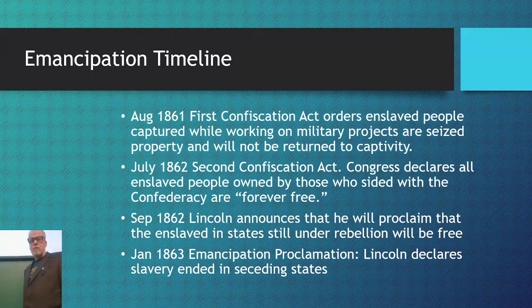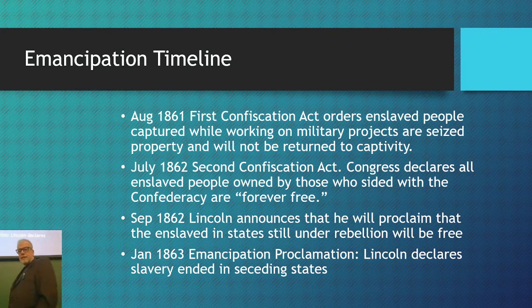In August of 1861, Congress passes the first Confiscation Act, which orders that enslaved people captured while working on military projects are seized property and will not be returned to captivity. So it basically formalizes what Benjamin Butler says, which is if you're an enslaved person working on fortifications for the Confederacy and you escape, then there's no point in returning you behind Confederate lines, because you'll be used in the war on the Confederate side.